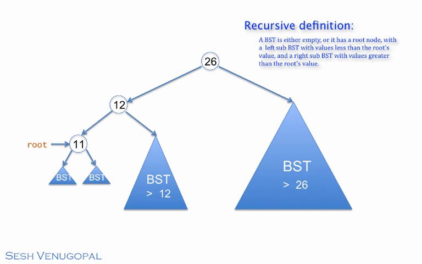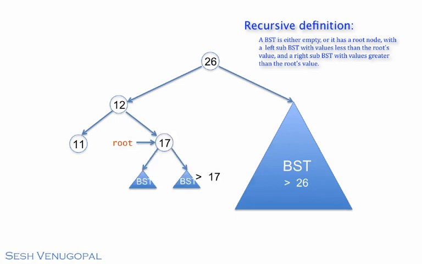But both of these are empty, which is one of the possibilities in the recursive definition. That is, a BST can be empty. And this means the left and right child pointers of the node 11 will both be null. And we continue unwinding the recursion in all the other BSTs until they all dwindle down to empty BSTs.